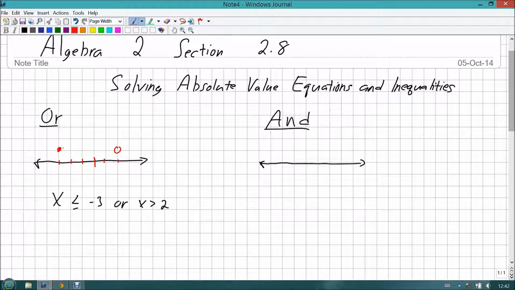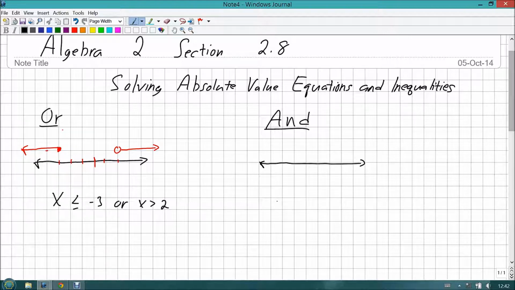And then I have to decide which way does it go. Well, x has to be greater than 2, so 3 is greater than 2, so if true, go through. On the other side, if x is less than -3, then -4 is less than -3, which means that I'm going to be going in the other direction. Notice that there is a gap in my number line that tells me where my x cannot be. If I'm looking at OR, there will almost always be a gap where you do not have any values that work.